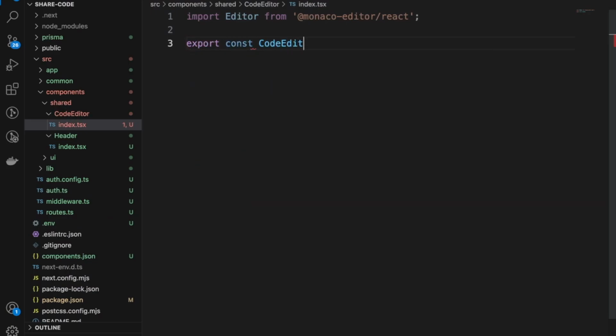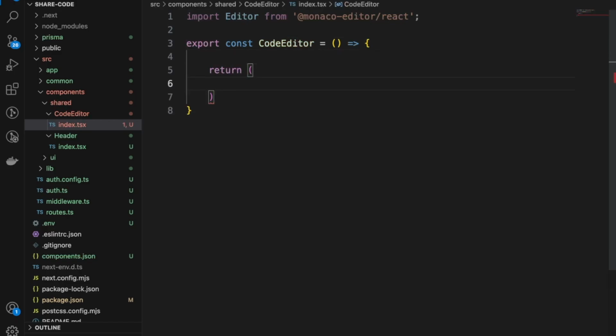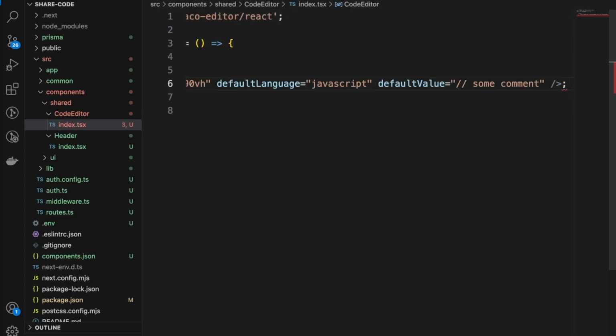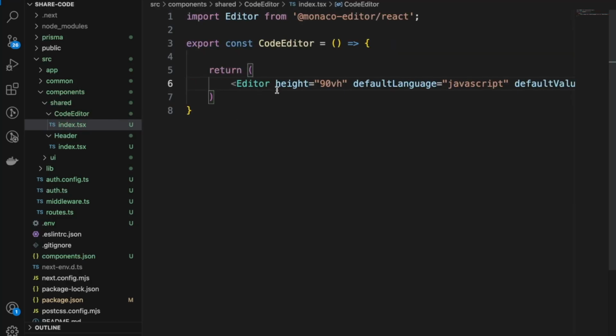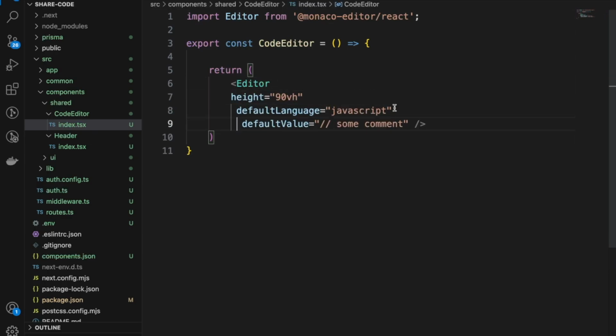Export const CodeEditor. I could use shorthands, but I don't like to do that. I'm more comfortable doing it this way. So I copy this. I don't want to give any default value for now. Default language would be JavaScript. Height, leave it for now.